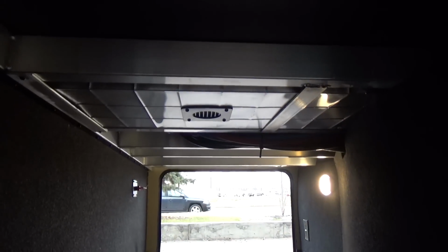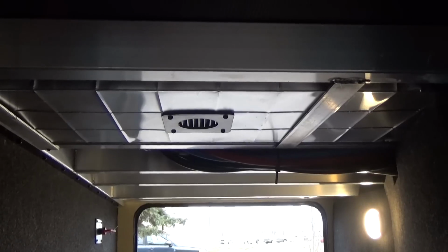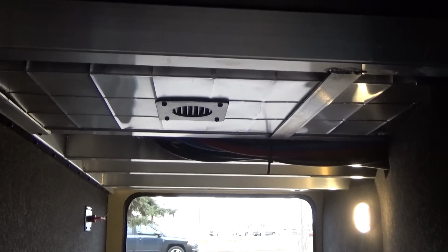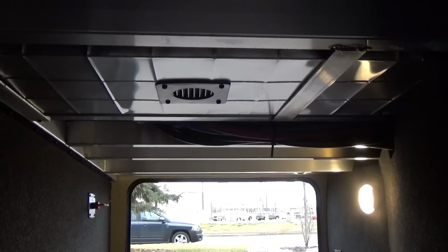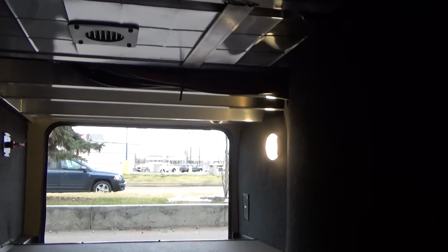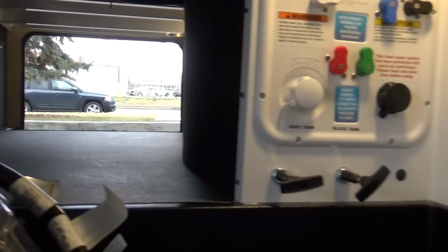Also, you'll note, and I'll just zoom in on this, this is a heated compartment. If you notice the welding that they do, the heat plenum is strapped up not with a vinyl strap with screws, it's actually welded on. But you also see the heat duct. This is a heated compartment, which is really, really nice. Helps take the edge off. Plus, when the furnace is running and it's colder temperatures, having this as a bit of a buffer between the outside will help keep the inside of the trailer warmer as well.